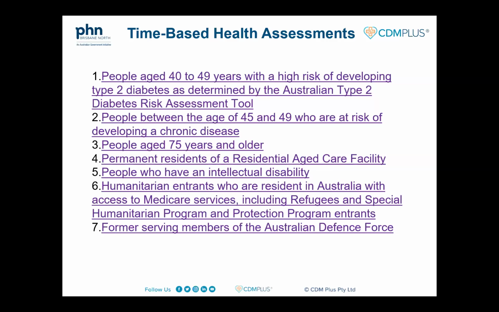The over 75 health check can be quite detailed, as well as the patients that have an intellectual disability and the aged care home. So if your clinic are doing a few of those health checks, this is where, when we spoke about in the setup, I prefer the same amount of time for a health assessment, regardless of the health check. So even if it was a heart health check, because I'm looking at the big picture, not just specifically the cardiovascular risk alone, I still prefer anywhere between that 45 minutes to 60 minutes for the nurse.